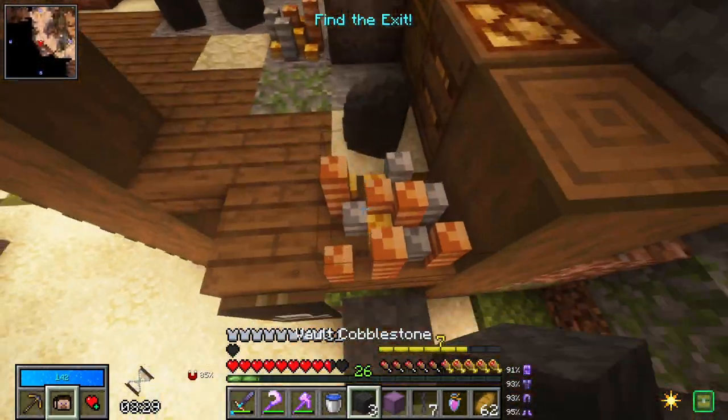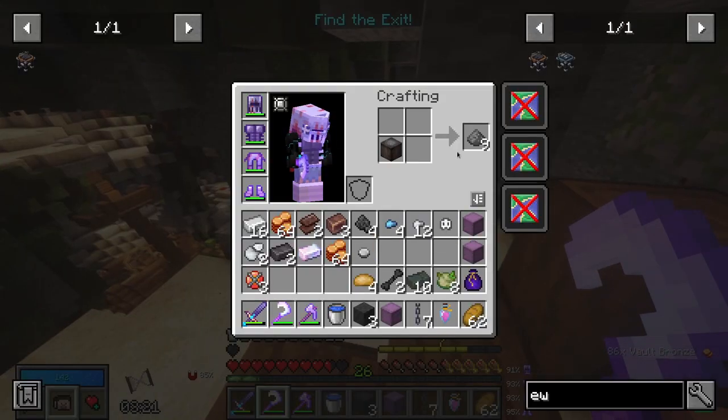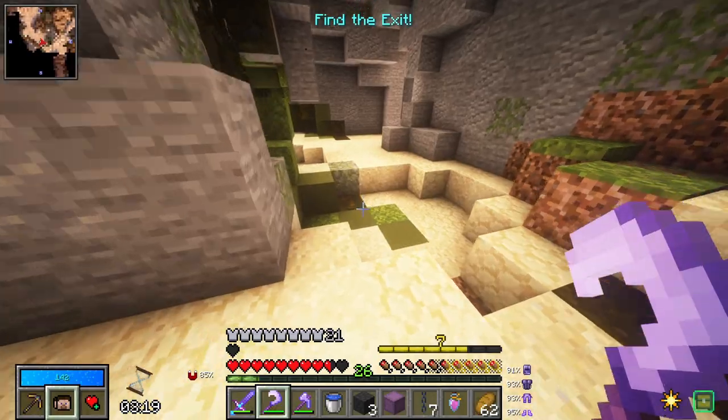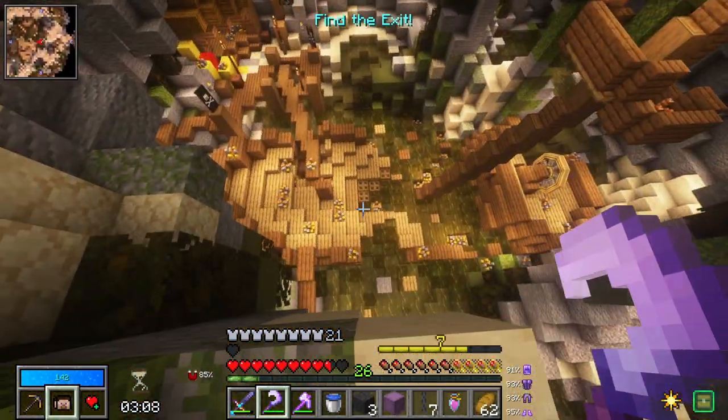I mean, look at this stuff. There's so many coins here. Gunpowder stack. Oh, that could be turned into gunpowder. Okay, that's cool. Didn't know that. Oh, 3 minutes though. 3 minutes. I can't get up quick.